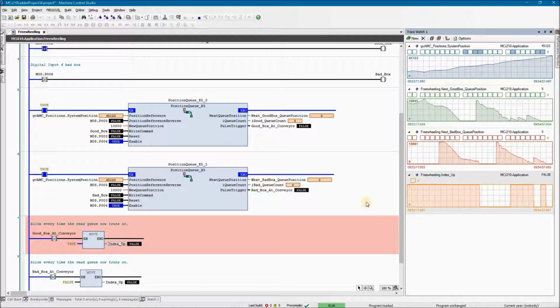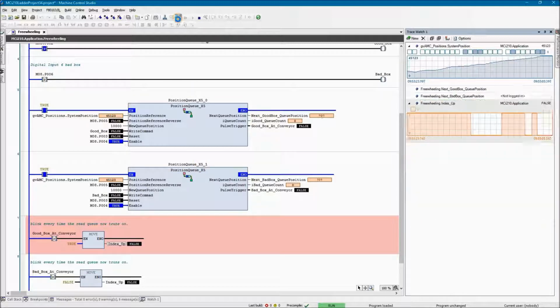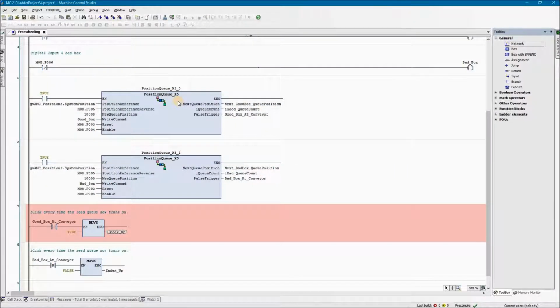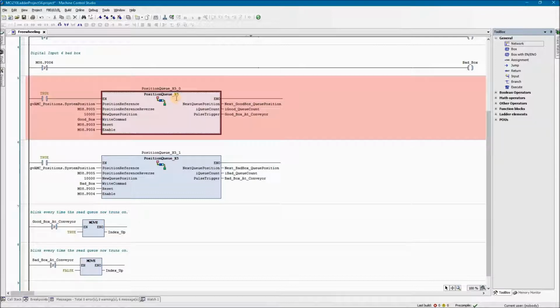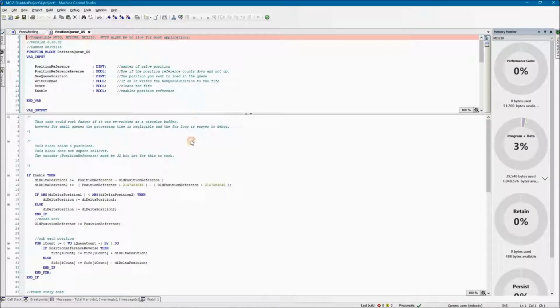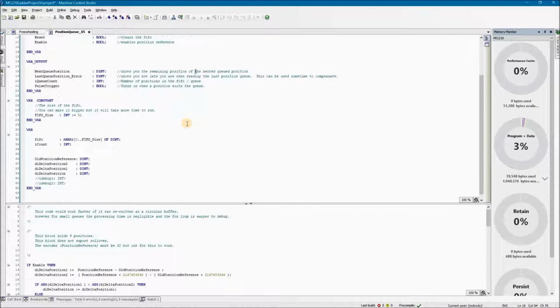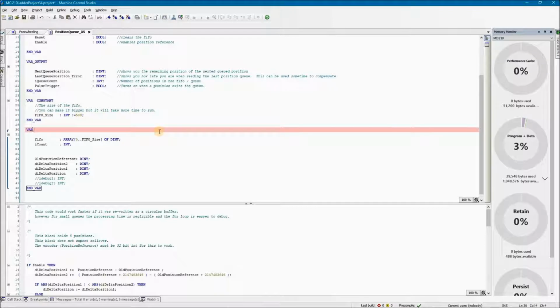Now, this particular queue block that I'm showing you only holds 5 per box, but like I said, you can usually tweak or edit it. So I'm going to jump into the code here. If you scroll down to the bottom, there's this FIFO. This is the size of the FIFO. If you want to make it so that it can hold 500 boxes, there. Now you're done. That's all you have to change, and it now can queue up to 500.